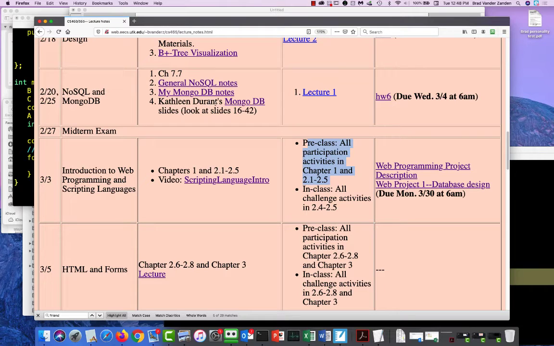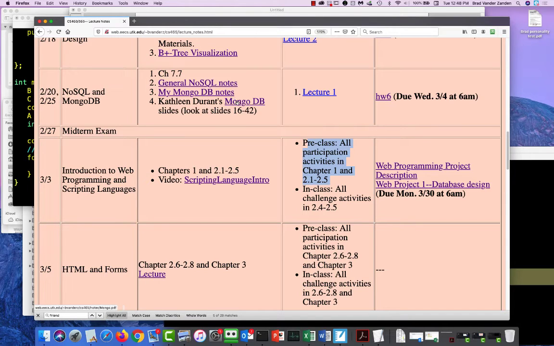So for today, I have posted a new set of notes called My MongoDB Notes. Kathleen Durant, I found her notes on the internet. She's at, I believe, Northeastern University. Has a nice set of slides on MongoDB. What I found is I could not find any really good coherent tutorial on MongoDB. I had to pull my stuff together from multiple sources. So I find sometimes it's useful to have multiple sources.